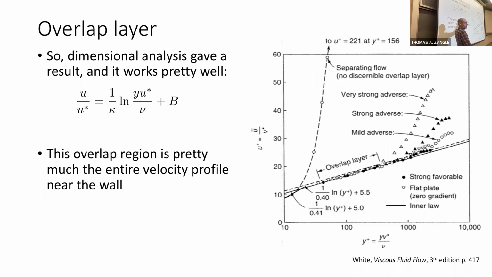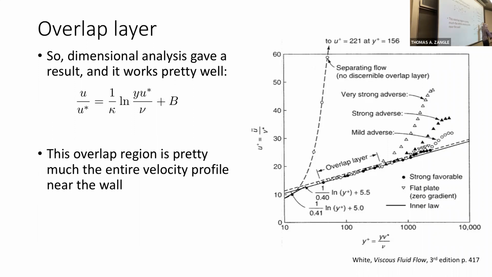So when we have a pipe, we don't really have a far field region. We don't really have that far turbulent region. And the viscous sublayer, we said, was only like 2%. This is a log scale, right? So that viscous sublayer where we get deviation from this line is only about 2% of the velocity profile.